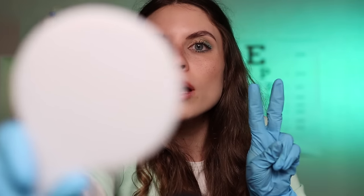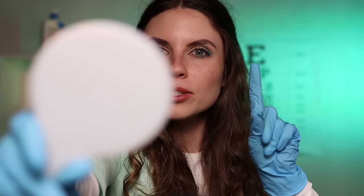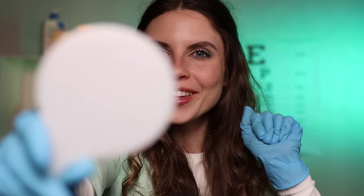Wow, good. And now I will close one of your eyes and you will tell me how many fingers you can see, okay? Well, good. Is it getting blurry? Oh my goodness, but can you still see the amount of fingers I'm holding up? Okay, wow. Now, let's have a look at this one. Okay, what about now? What about now? It's getting blurry? No. Okay, good. No. Okay. Wow. Okay, well, we'll see what we gotta do with that eye. But anyway, so for now, there's nothing worrying.